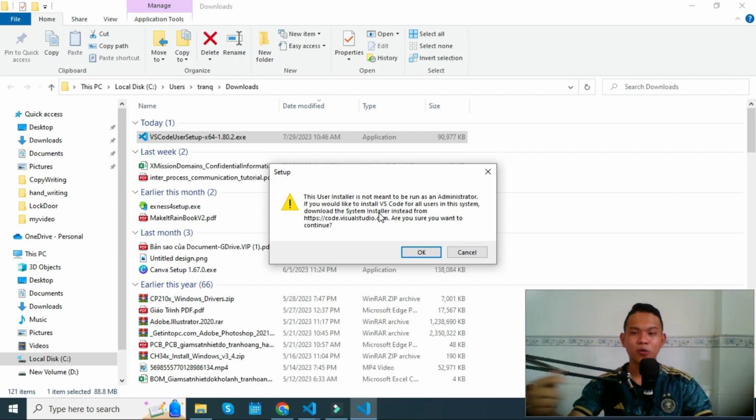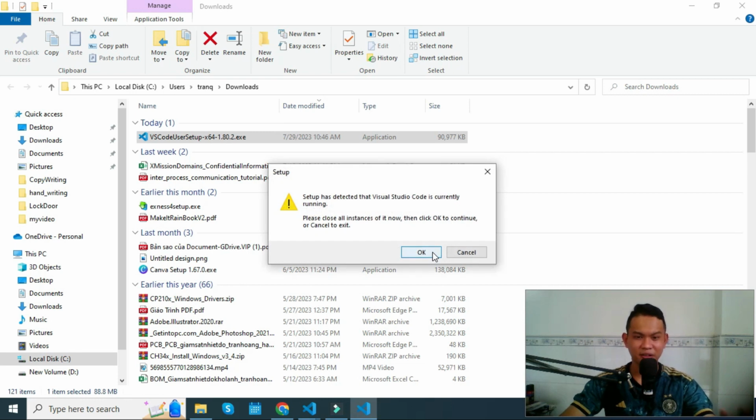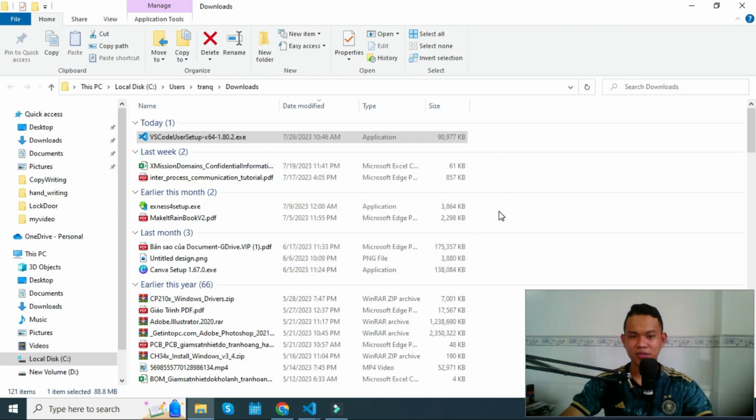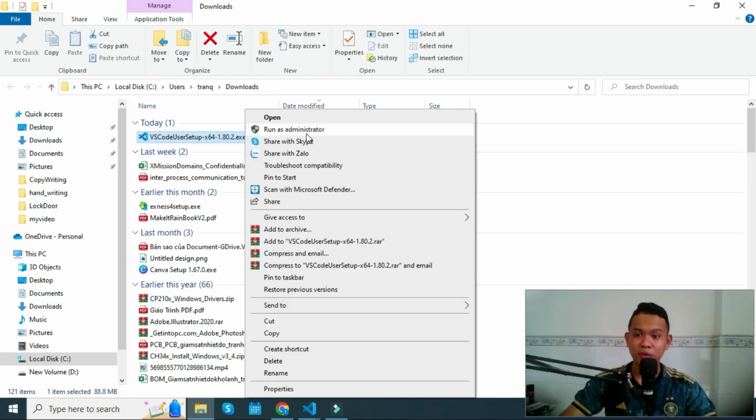Visual Studio Code before, and you can see my computer shows this message, and you can say okay. Click okay. If your computer does not have Visual Studio Code installed, you can click the administrator option to install Visual Studio Code, right?